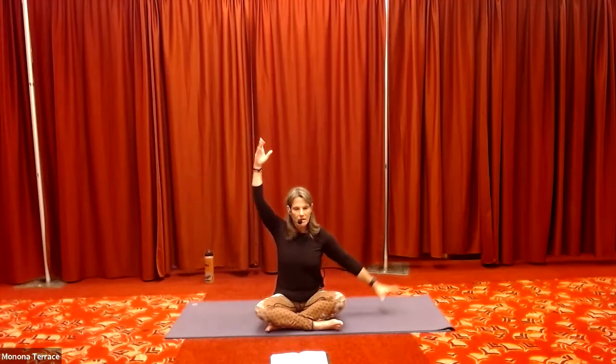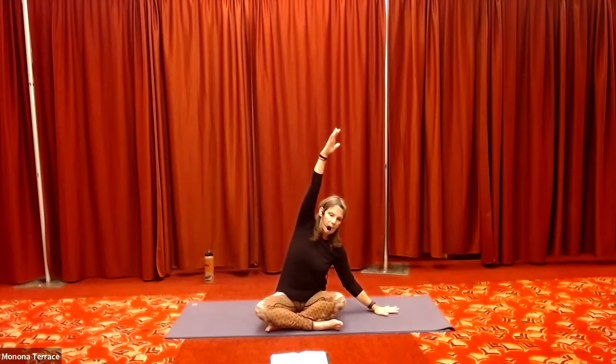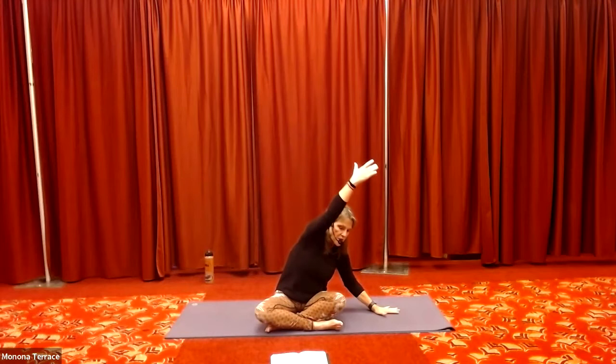And then drop your right hand to the floor. Left hand is going to reach up. So we're going to stretch down this side of the body. A big up and reaching over to the side. You might feel this all the way down into that left hip. And if it feels okay, you can reach out at a diagonal, get a little more into the back.